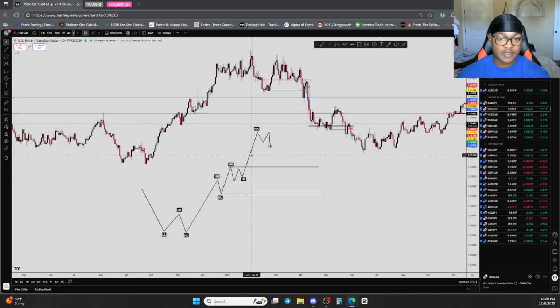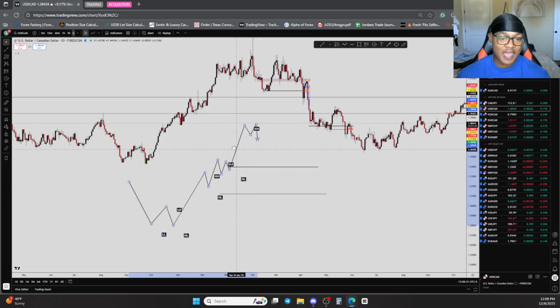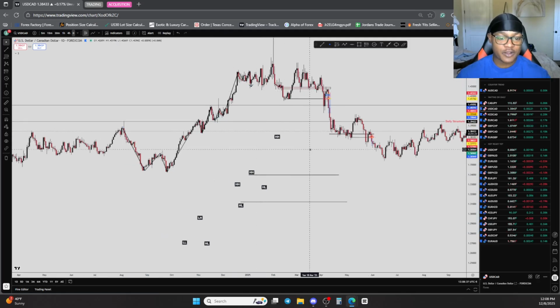So now, if we drag this back towards structure like so, let's mark off our higher lows once more. We start here, we see price have this move towards the downside, our low point. This is our lower low. And then price had the retracement, and then price had the next push that gave us a break of structure.